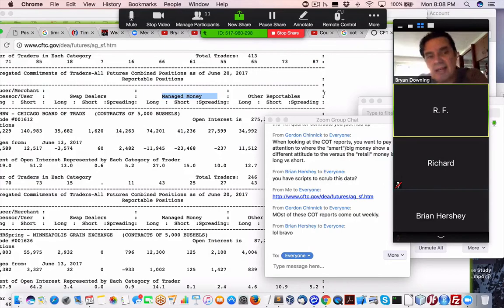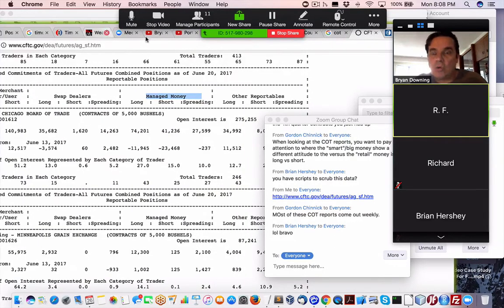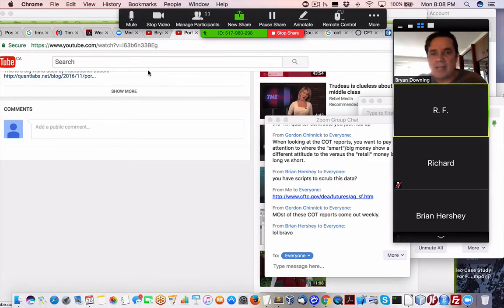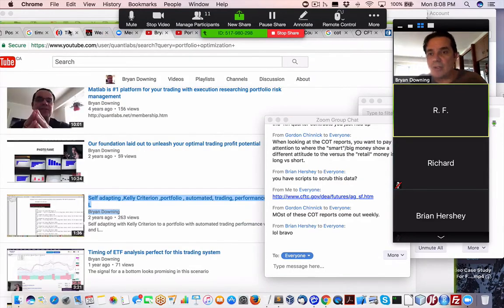Once you have access to that data, you're now trading like a professional. Just people don't use it because they don't know what to do with it. But this data is very powerful, and that's the beautiful thing about it. And you can use it to your advantage, and again, you can use it as part of your portfolio analysis. Now, let me show you another topic here in this UC Davis course.